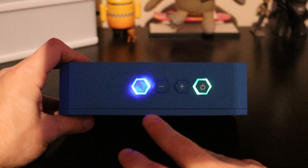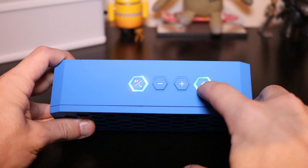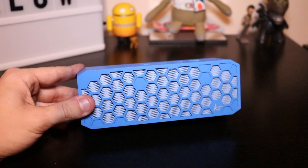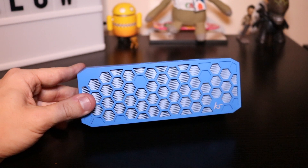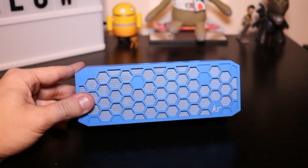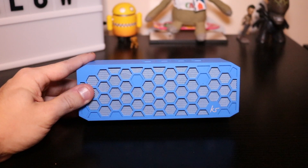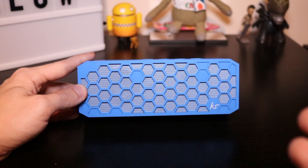The Bluetooth button is flashing blue, which means it's waiting for a connection. To turn off the device, just hold down the power button for five seconds again. We also have our volume down and volume up rocker. Some of the standout features are that this has 12 watts of power, which is quite decent for a wireless Bluetooth speaker. It also has up to 12-hour playback time, which is quite high in comparison to other wireless speakers of this size — the Bose SoundLink Mini 1 only has 10 hours.